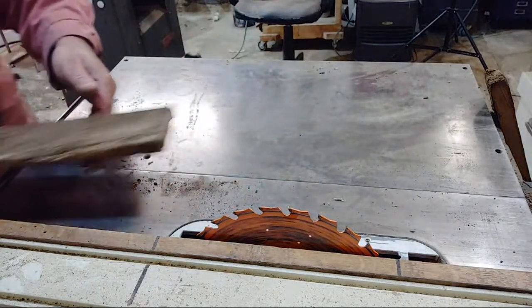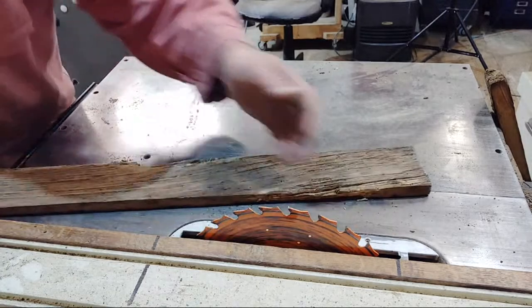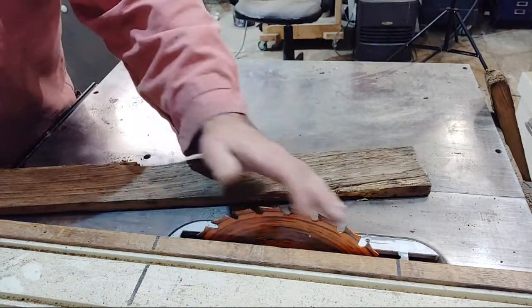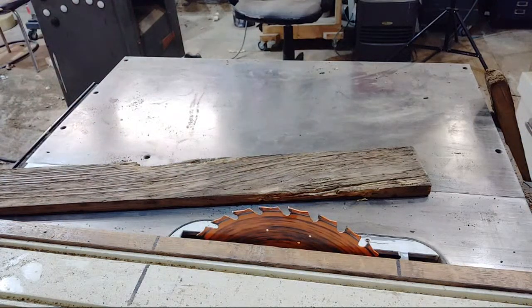Have something. Because it's not about the fingers necessarily. It's about all the stuff that gets thrown off the top of that blade and into your face. That's the bit I don't like. Well, I don't like my fingers going either.